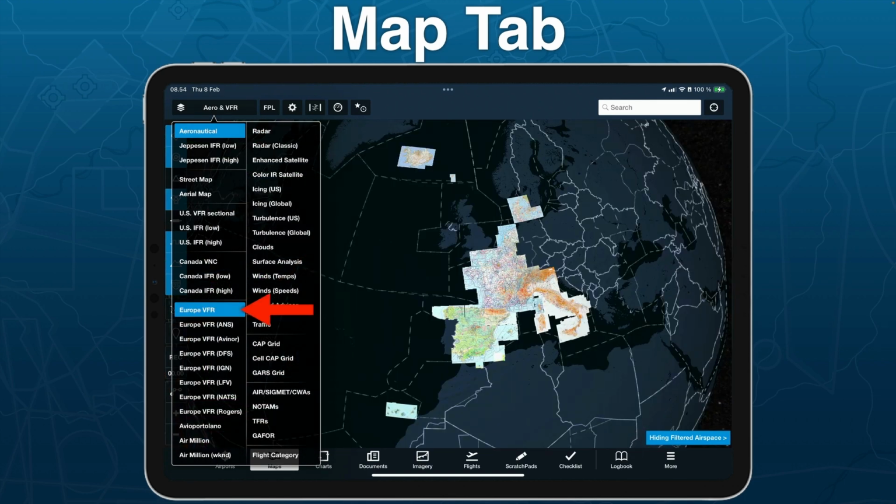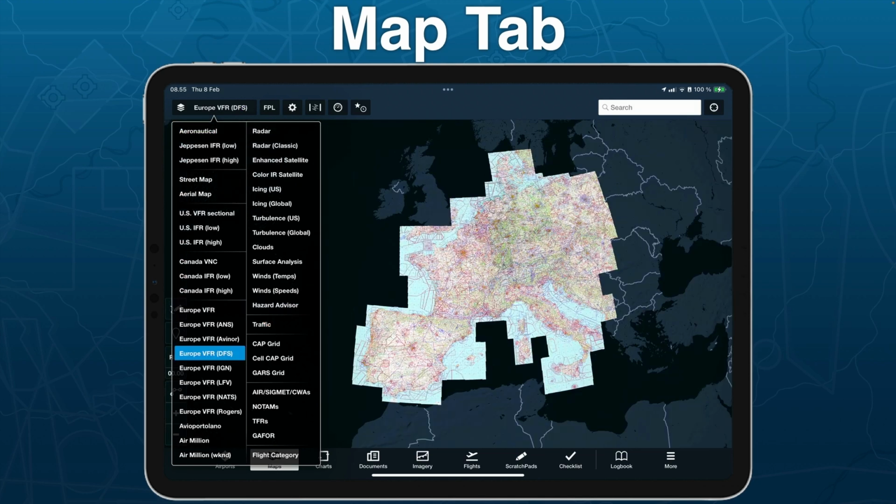The Europe VFR map layer contains all VFR maps that are provided free of charge by European countries. These are Iceland, Faroe Islands, Denmark, France, the Netherlands, Spain, Switzerland, and Italy. Optional additional charts are available for other countries for purchase.